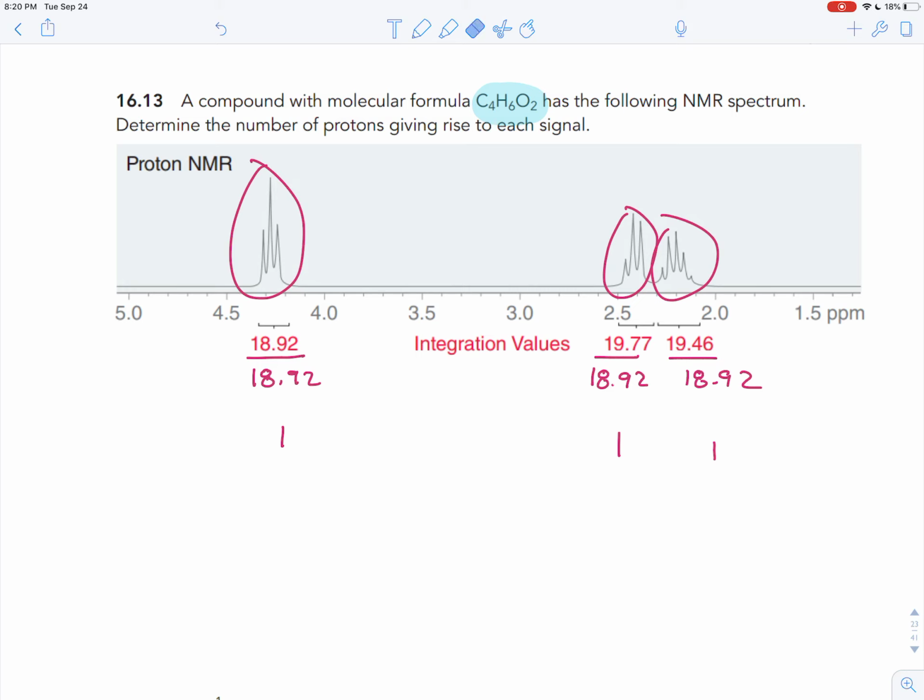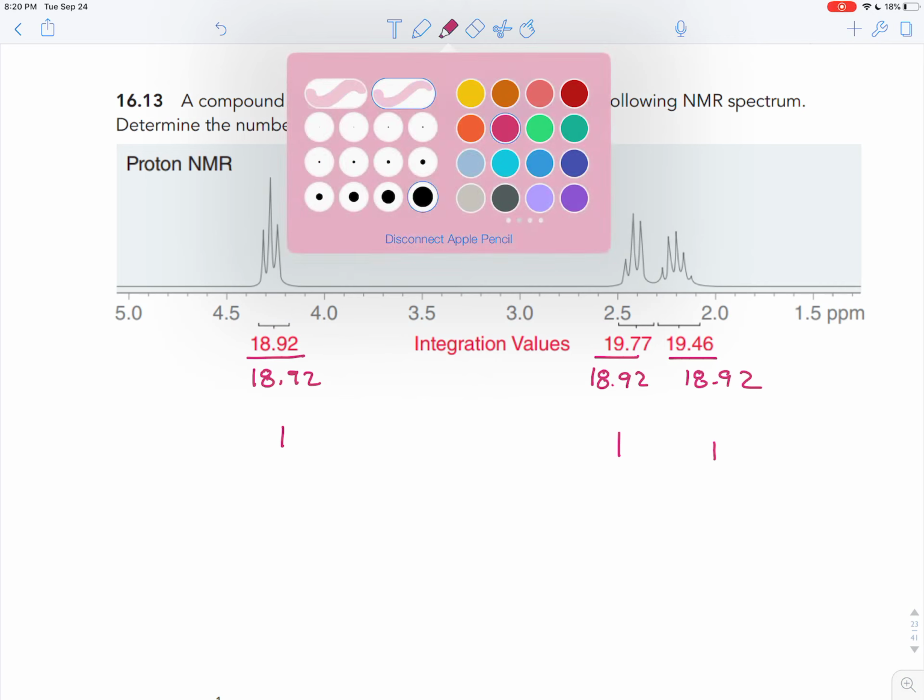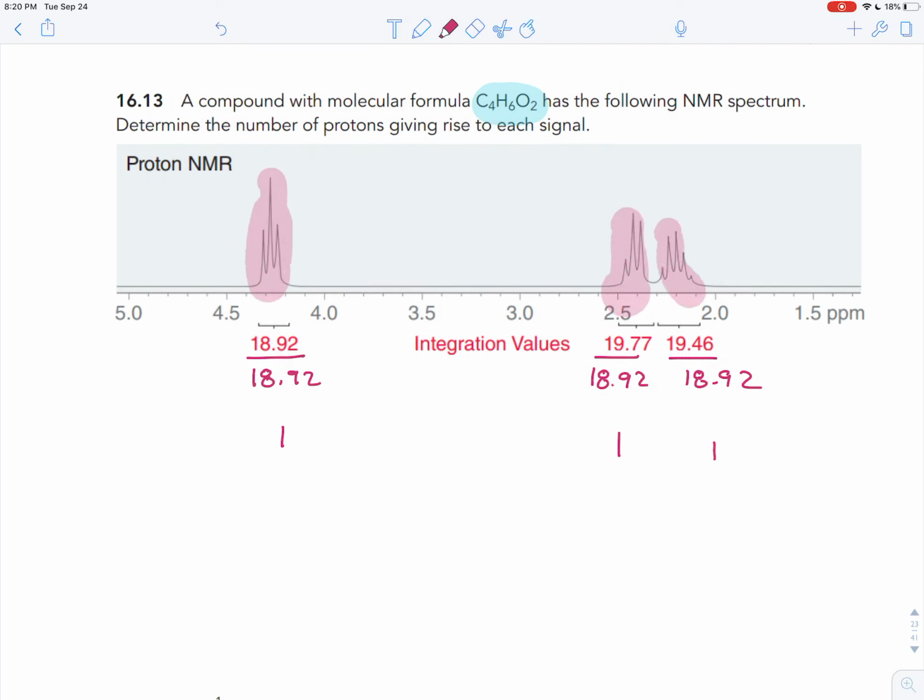Okay, so those are the relative values. What that means is that for every 1 hydrogen you have in this peak, you have 1 hydrogen in the next one and 1 hydrogen in the next one. Those are the relative values, but are they the actual number of hydrogens, the absolute values for this molecule? To figure that out, you add all of these up. So that gives you a total of 3 hydrogens. And compare that number with the number of hydrogens in the molecule. So the number of hydrogens in the molecule is not 3, it's 6. And so what would we have to multiply 3 by to give us 6? 2. If you multiply 3 by 2, you get 6.